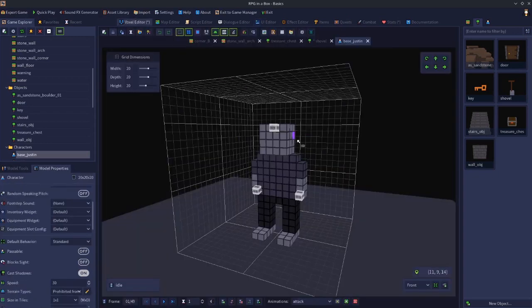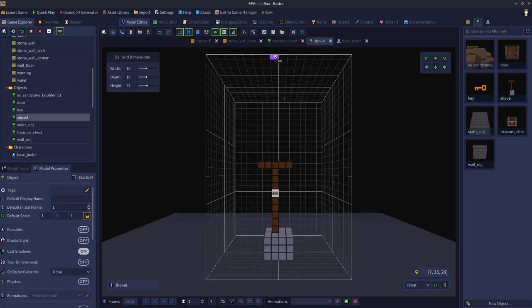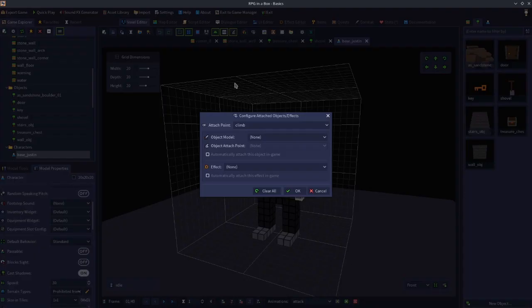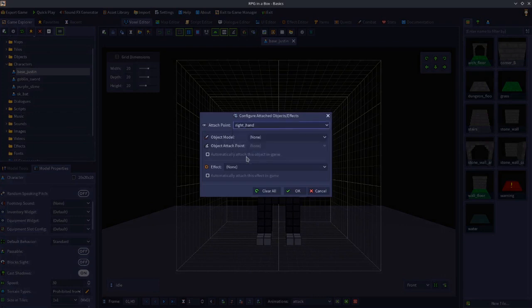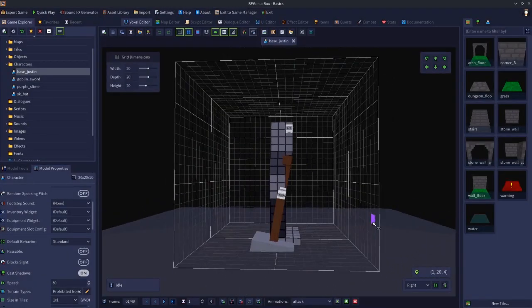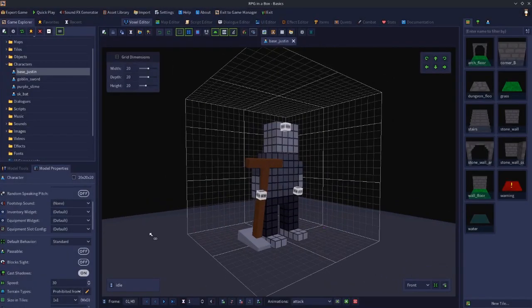now what you'll also want to do when you're setting up your equipment, obviously, is go to the voxel editor and preview. Let's just save the shovel with the attach point. We go into the Justin model and we preview our attach point by clicking this button. So we want right_hand, shovel, and it also has a right_hand. Click OK. And now we can see the attached shovel. So then you can scale it or whatever.